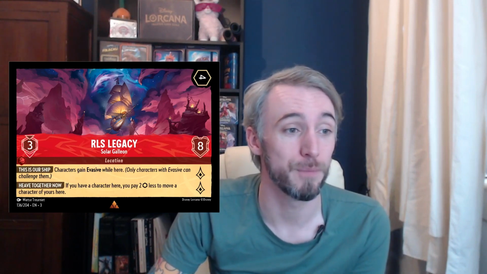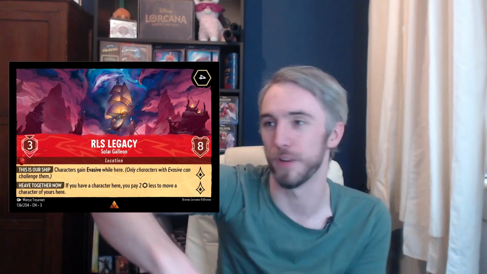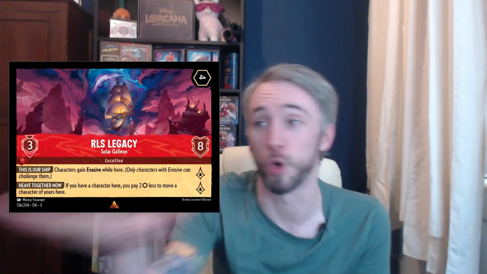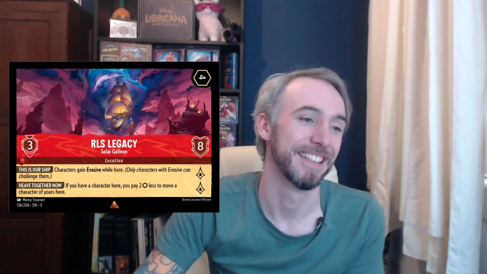And I assume, Solar Galleon, this is the one that you're meant to cheat in with the Jim Hawkins. You play Jim Hawkins, you put this in for free, and then Jim Hawkins moves there for free, and then the other guys can file in behind them for 1 cost. Yeah, okay, I get it. I get the meme. This card's probably fine. It's probably good.